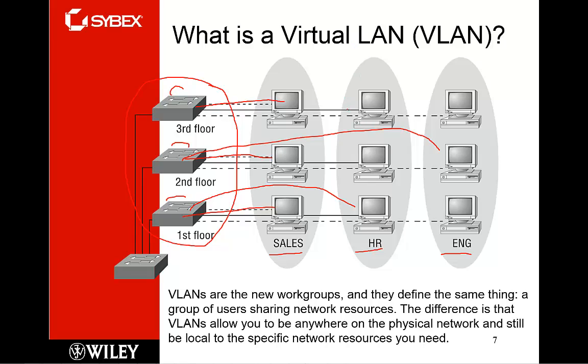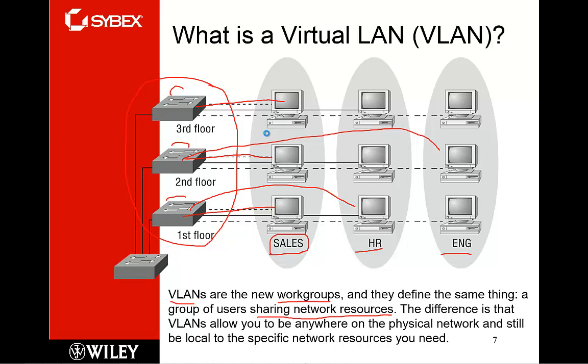So what we normally do is we create a VLAN, which is also referred to as an IP subnet, and then we may name it sales or describe it as sales, and then we connect all the salespeople's PCs and maybe the salespeople's server. So a VLAN is just a group, we could call it a work group, of the users in the same department who need to share the same resources. And this helps for security as well.